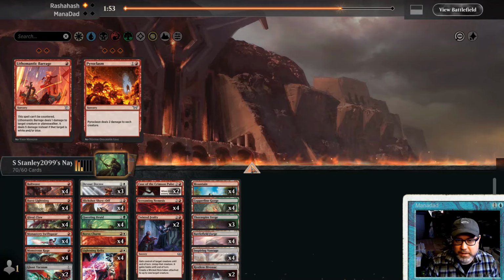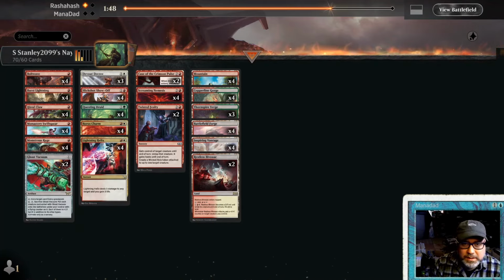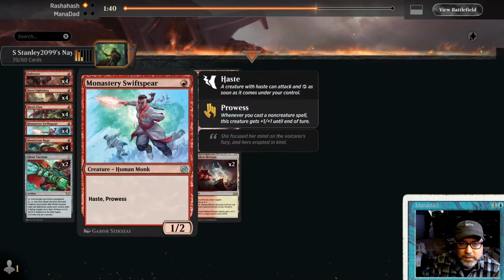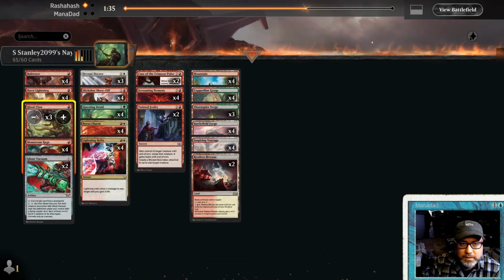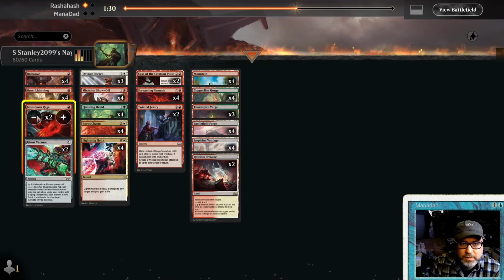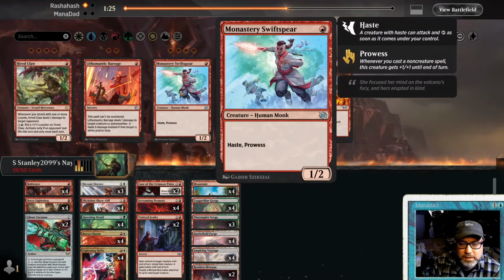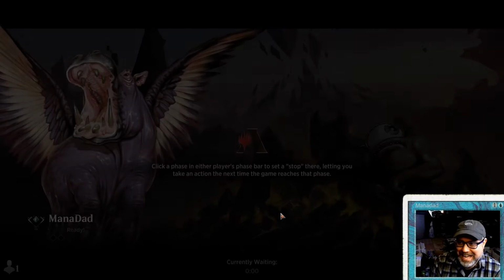We definitely got empty-handed. Okay, but now we have to make 10 cuts. So what do we cut? The Slickshots we're getting absolutely mauled. Maybe we cut the Swiftspears, the Hired Claws. I guess the Monstrous Rages don't do much without those. So let's keep in the Swiftspears. Run it like that.